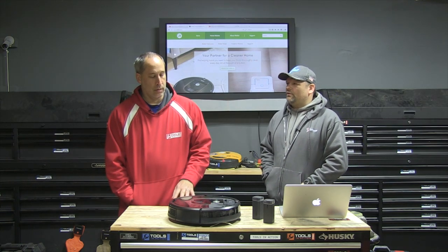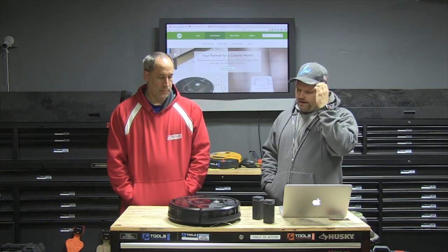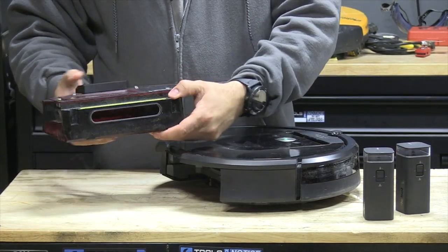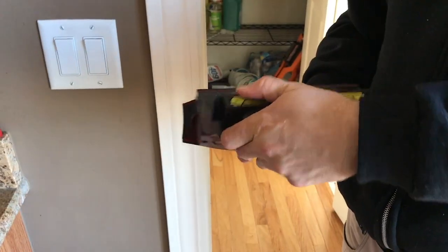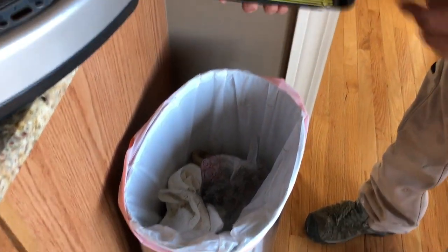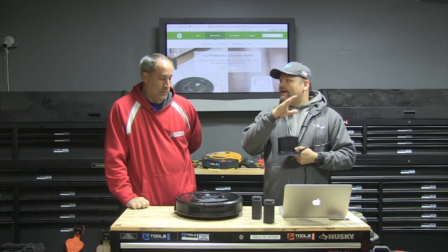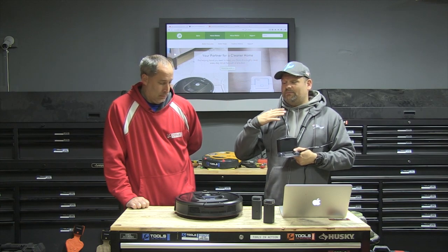It takes about an hour and a half to do all the floors once, but I might do it twice sometimes. Even though it does a good job the first time. The cool thing about it is when you pick it up, there's a handle right here. On the back you just click a button and the dustbin comes out. It's got a little filter in it. You open it up and dump it in the garbage. It has a sensor so when it gets full, it tells you, 'Hey, I'm full, do you want me to stop and go home?' And it always returns to its home base. Even if it's like five rooms away, it always tends to make it back. I took it upstairs for the carpet — leaves awesome lines on the carpet, like a maid was just there.